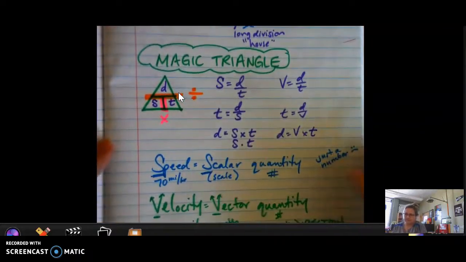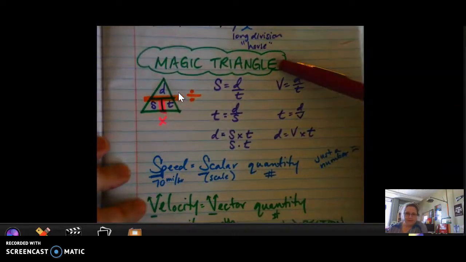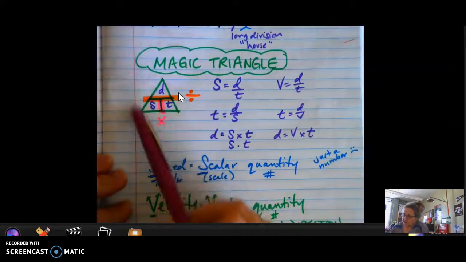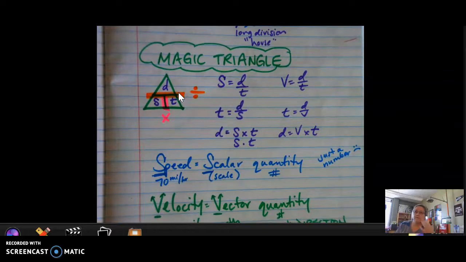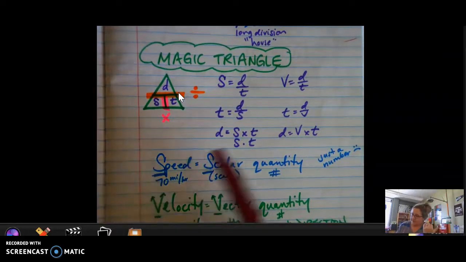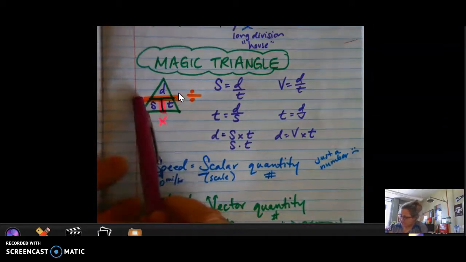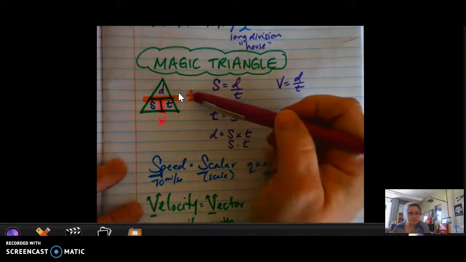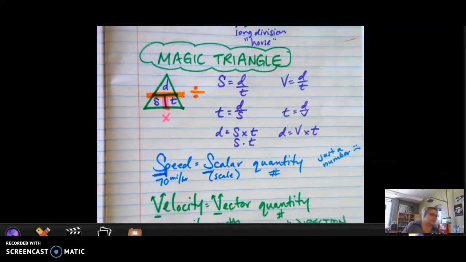Now behold another trick that I didn't know until I was grown, and I was sad I didn't have it during school. Behold the magic triangle. Anything that has 3 variables, you can fit in this magic triangle and it will work for you. Like in 8th grade, you will do force equals mass times acceleration. It will still fit in here. Notice how this horizontal line is like the fraction bar. That means division. The vertical line, up and down, is going to be multiplication.